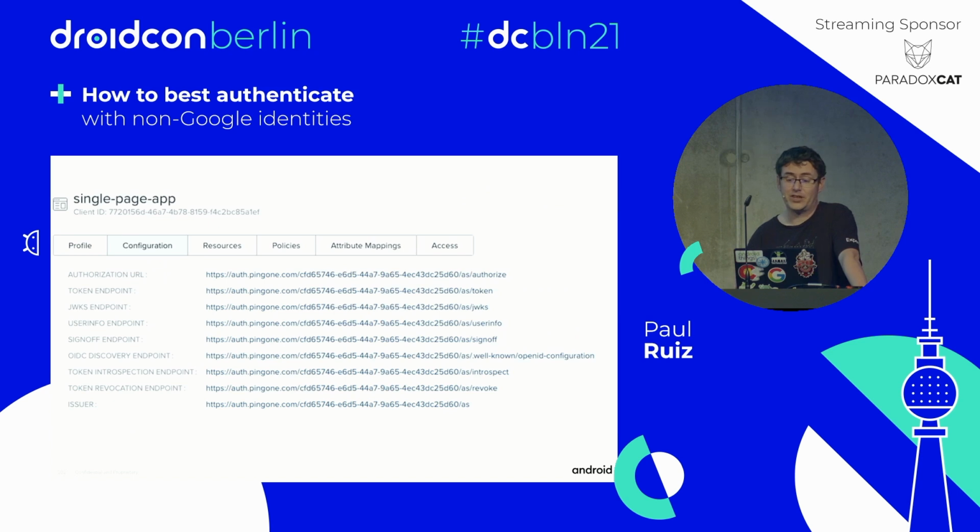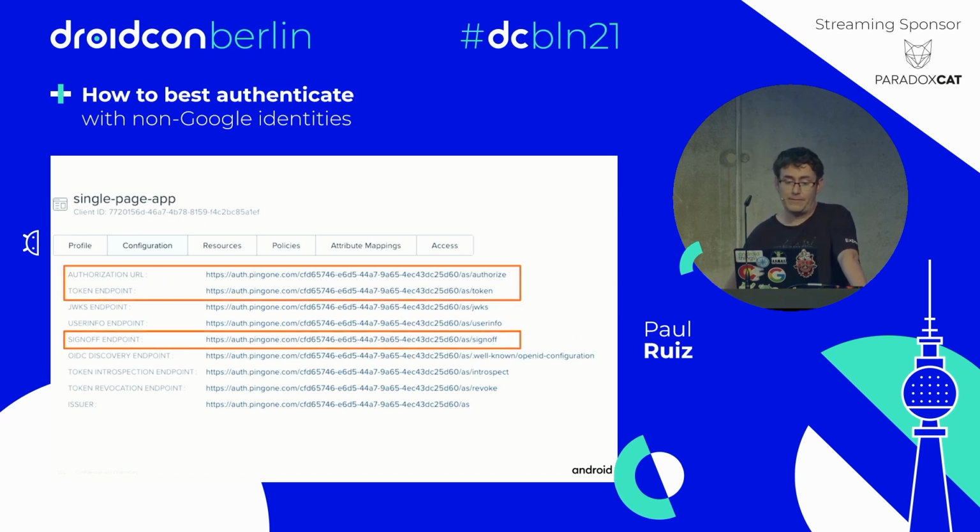So once everything's configured, you can actually check the URLs that are given to us by the identity provider. For this talk, the most important URLs are going to be the authorization and the token endpoints. You'll probably notice that these are two of the pillars that we had discussed when we went over the OAuth 2 flow as well. So we're going to want to use the sign-off endpoint as well whenever the user is ready to actually end their session.